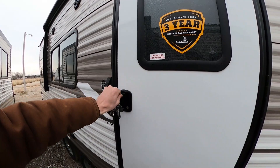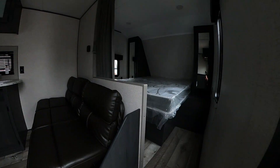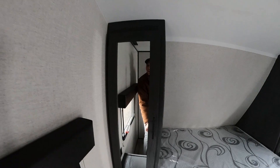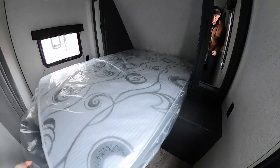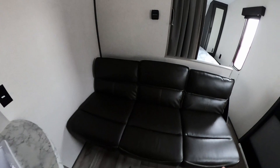Walking inside, you'll notice we have a bug door, and then we have our bedroom suite. We're going to have pocket closets on either side with three-prong outlets. The closets are hangable so we can hang up some clothes on either side. Underneath our residential-style queen bed there's plenty of storage, which is always great. We also have a curtain so if we're camping with other people we can close it for privacy in the master suite.